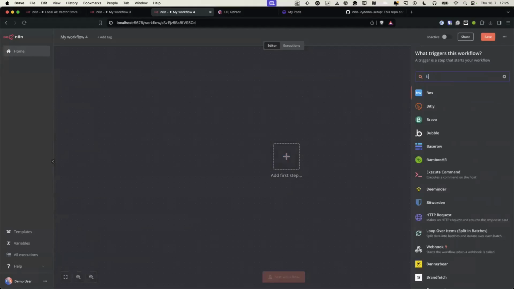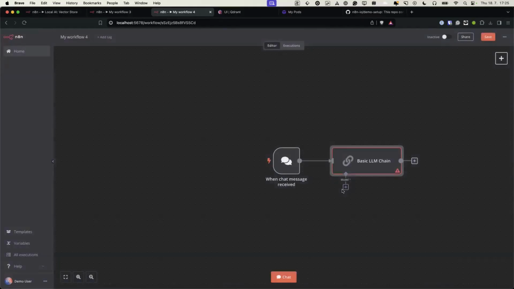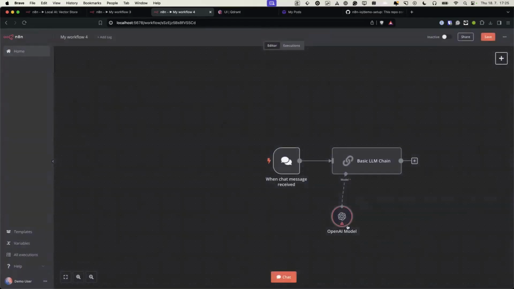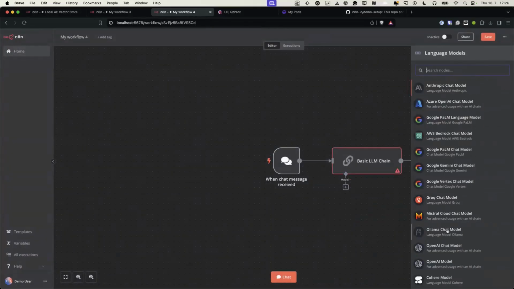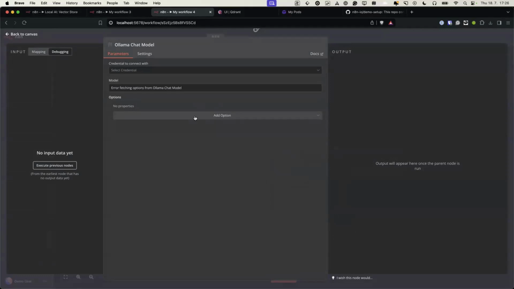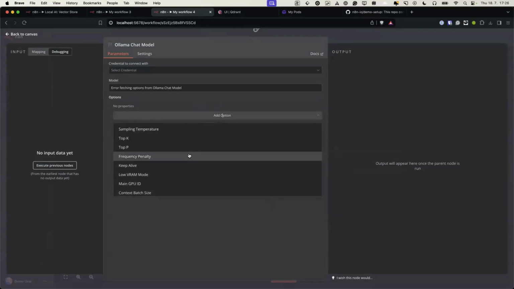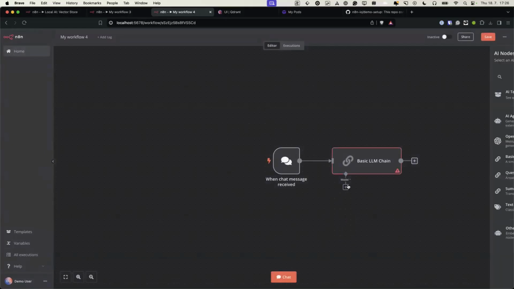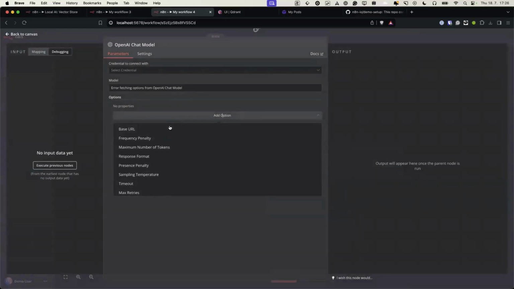And then I can take this URL and go into the OpenAI node. So we would be using the OpenAI node, maybe the chat model. And in OpenAI node, we have this option called base URL.